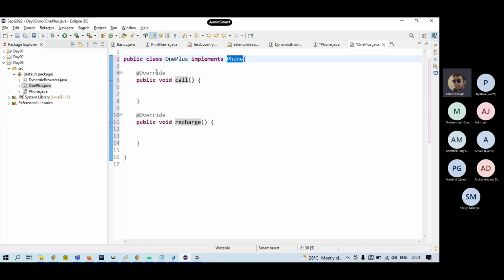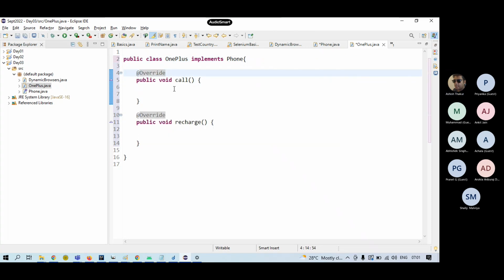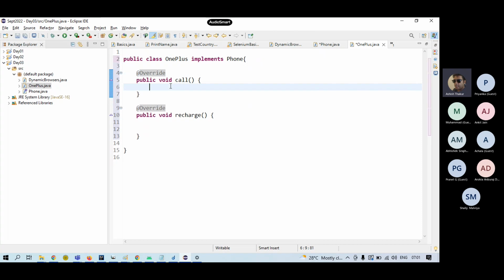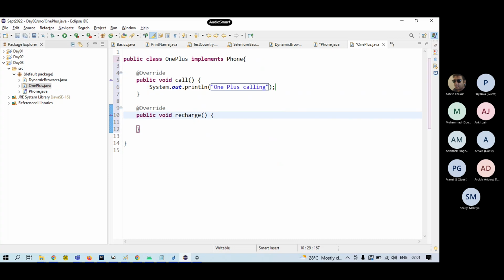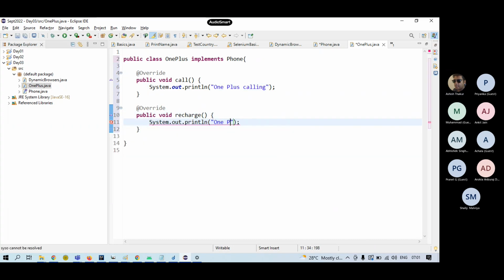Okay, this is just a marker, right? And inside it, I can print OnePlus calling and OnePlus recharge.